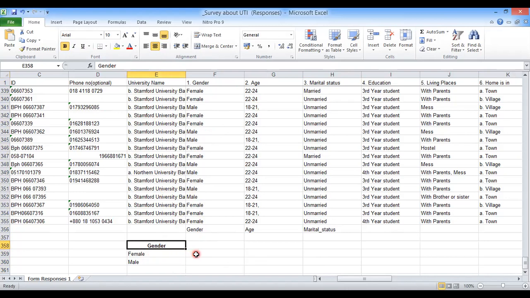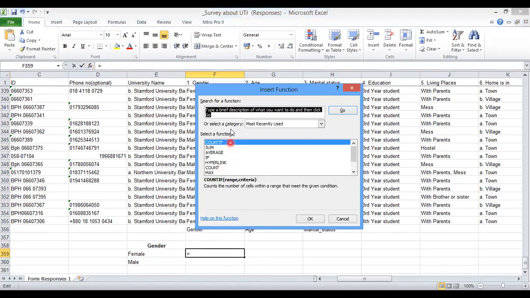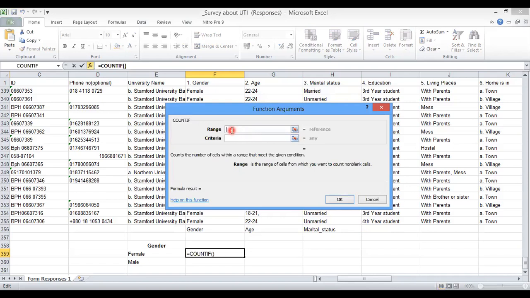Now select this row, click on the function, type COUNTIF, and select COUNTIF. Define the range, as we are going to calculate about the gender.